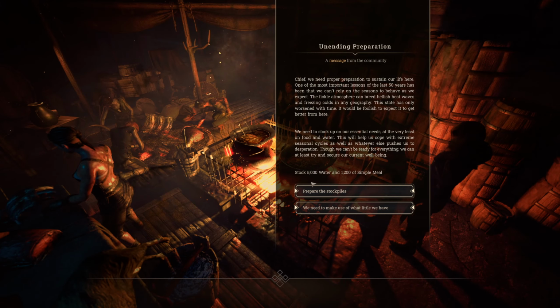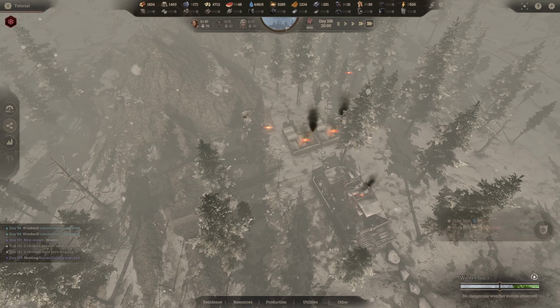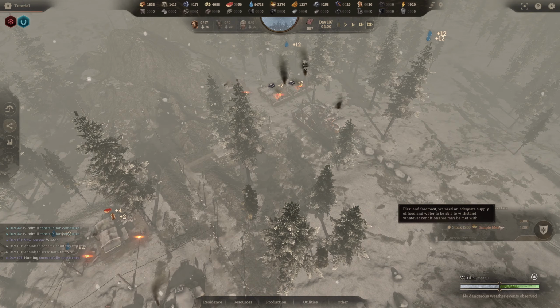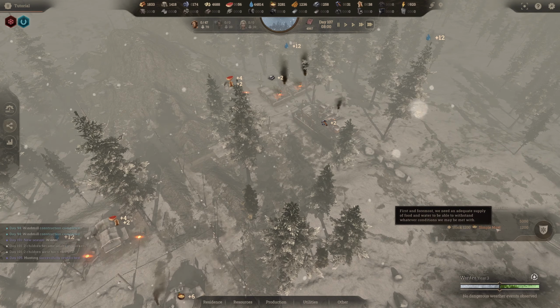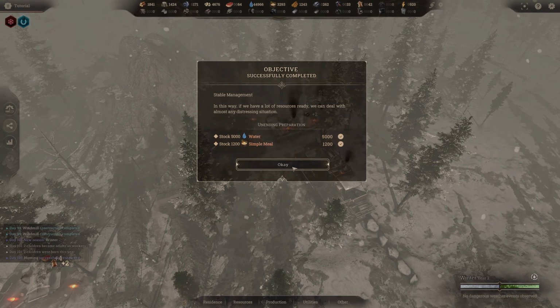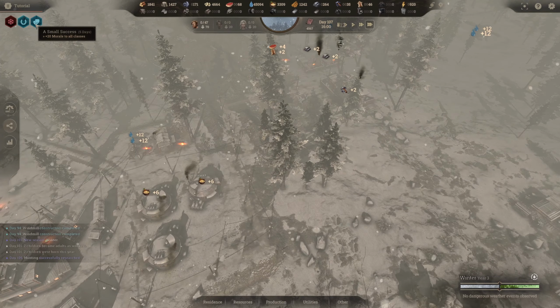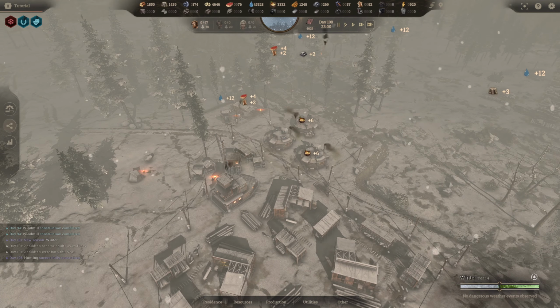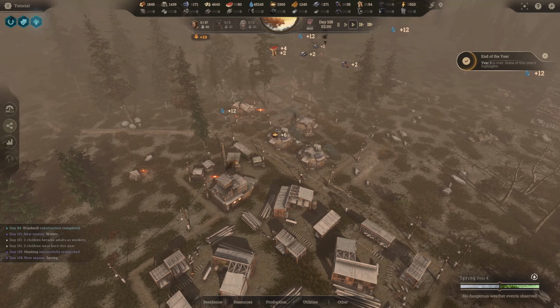Look at this, look. One of the messages wants us to stockpile 5,000 meals, 1,200 simple meals. Already done. There you go. Easy. Honestly, this is all you need to do to get started. It is the best thing. And there's objective complete straight away. And by completing these objectives, you get these happiness boosts to further get you done. And the earlier you can get these, the better, right? So everything production-wise will go really good.